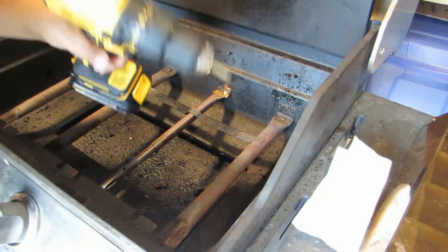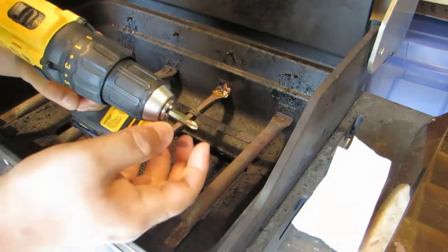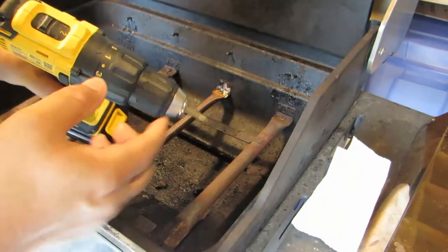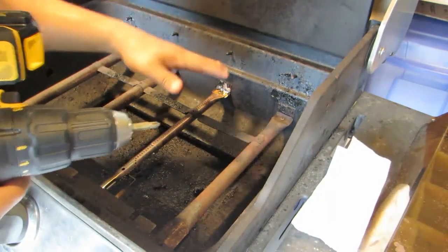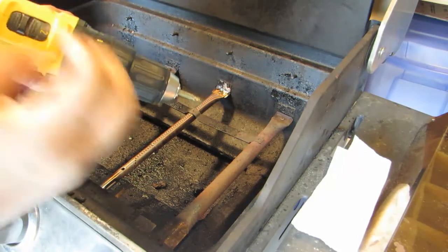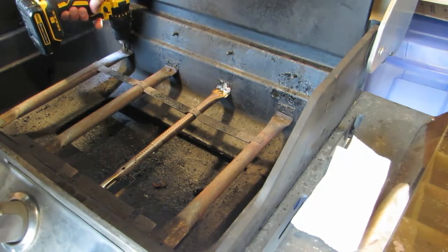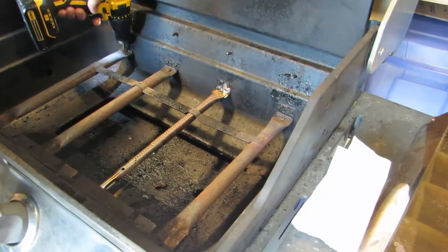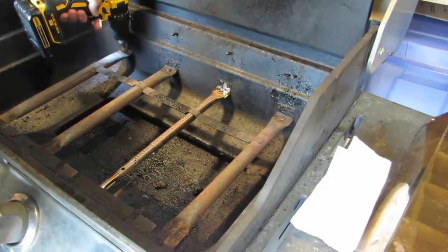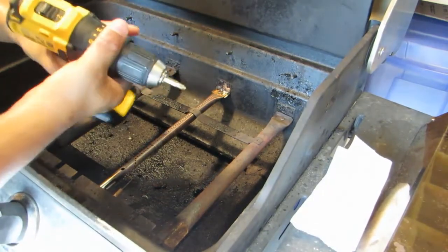So what I'm going to do is use a drill, and put it on the 1 setting. I don't expect it to fully loosen it, but since it's been here for years, since the very beginning, at least these 3 right here, I just want the vibration to see if it can knock the rust between the threads. And that's the whole purpose. I just go one. Let me go to 5.